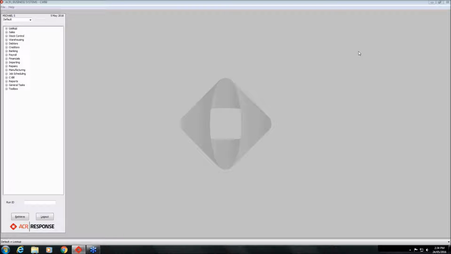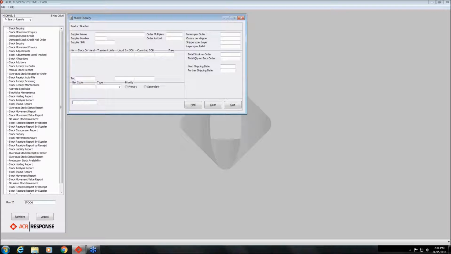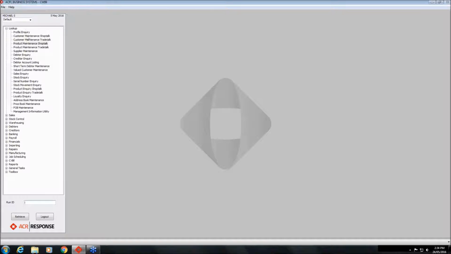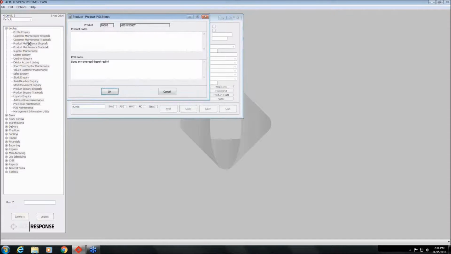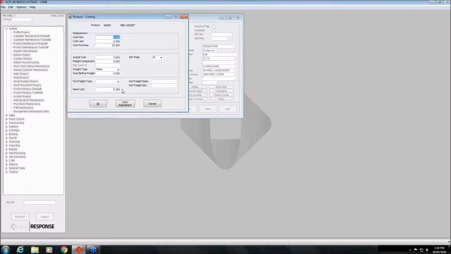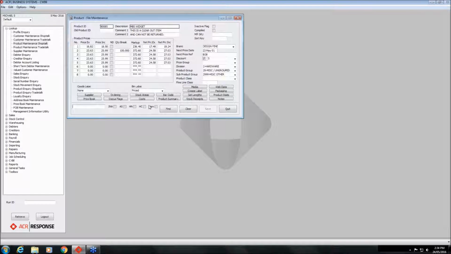So we're going to start by having a look at a product stock on hand and cost. While it's possible to have a look at all this information in product inquiry, we'll open this up and have a quick look. You can bring up a product. We can have a look at the stock area and see what the stock on hand is. We can have a look at a cost and see what the cost is. But this can be cumbersome because you have to have access to a whole lot more information and potentially have edit access that you may not want some people having.